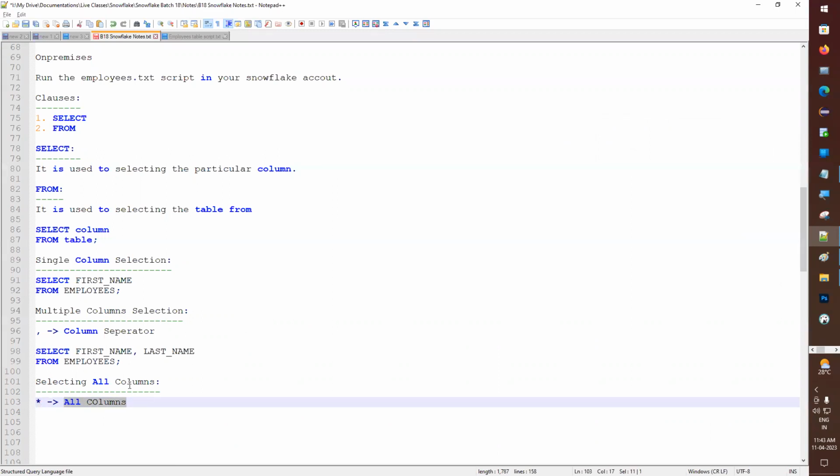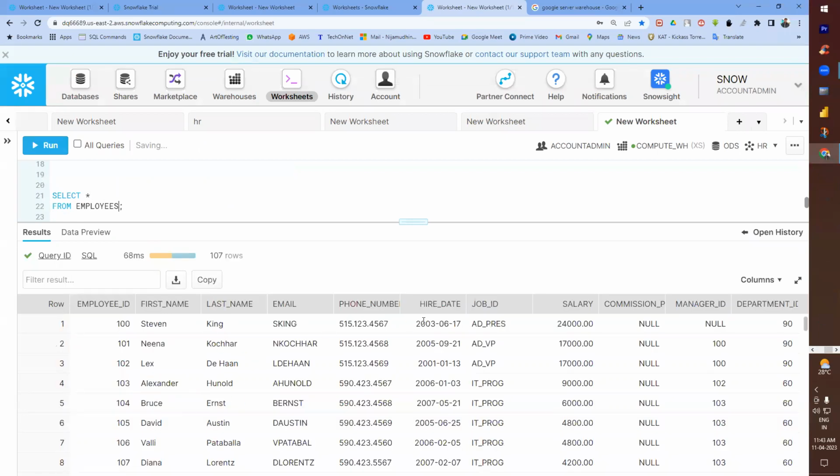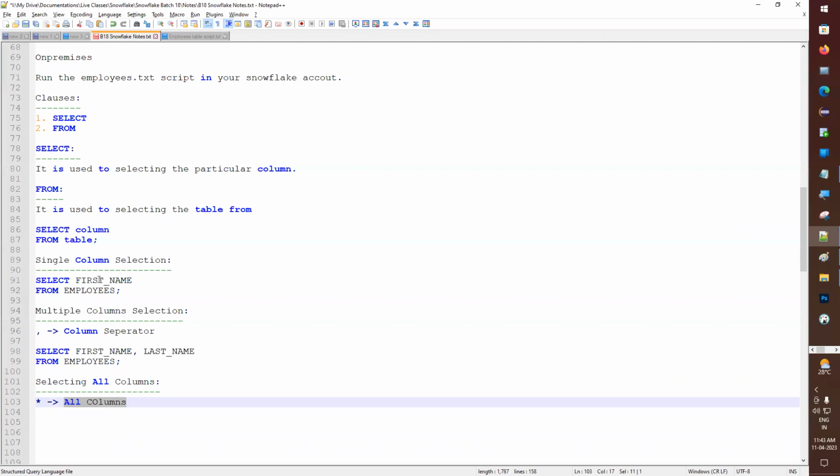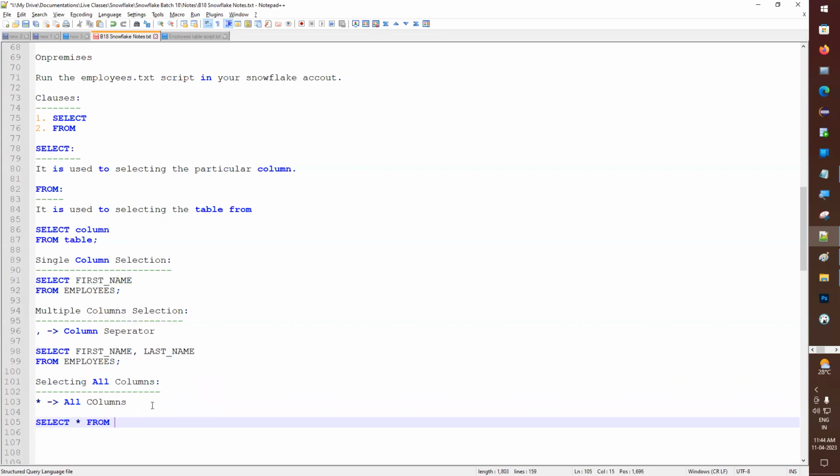Are you understanding what it means by all columns? All columns means it will directly select all the columns. So select all columns, from where do I need to select? From the employees table. Exactly. So now I just ran this query. You can see all the columns have been selected, right? Now you know how to select a single column, multiple columns, and all columns. Do you understand these points? Yes. Okay, so this is exactly what these classes are doing.